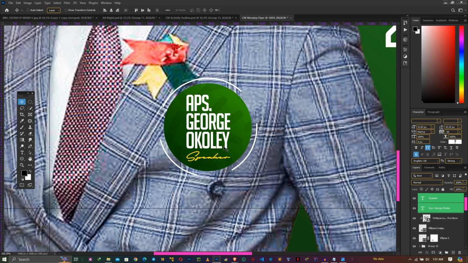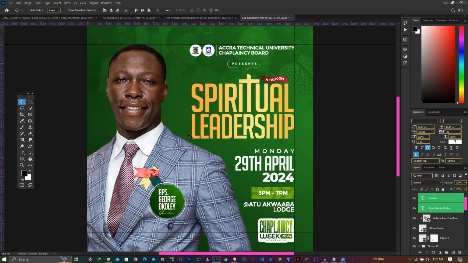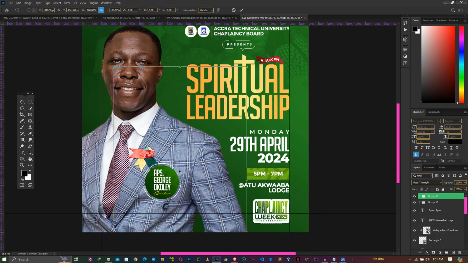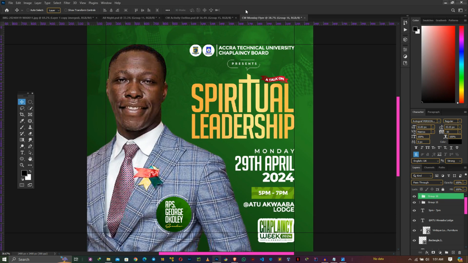Let me align it well around the circle. Okay, and then I'm just going to group it and hit Control T to enlarge it and bring it down here, like so. And we are good. We are done.